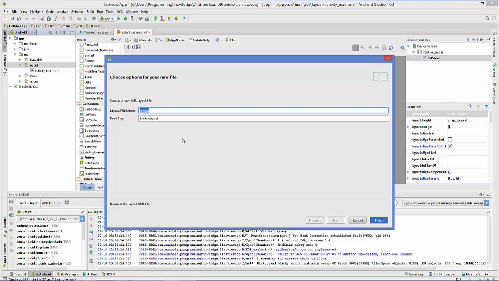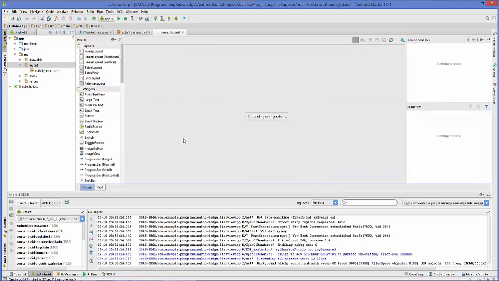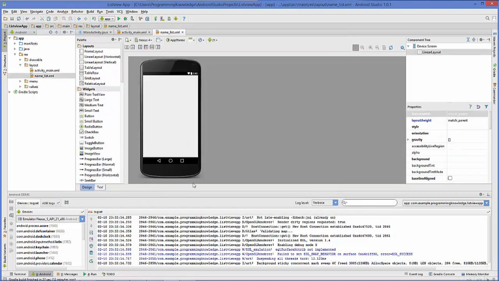I want to make a list of names, so I will name it name underscore list, and I will finish, and this will create a new XML file in my layout folder inside the resources folder.